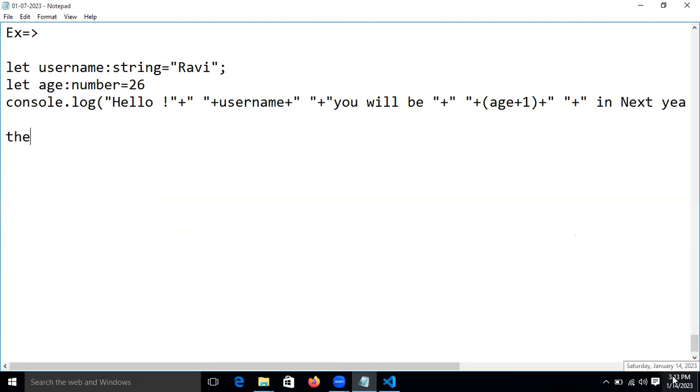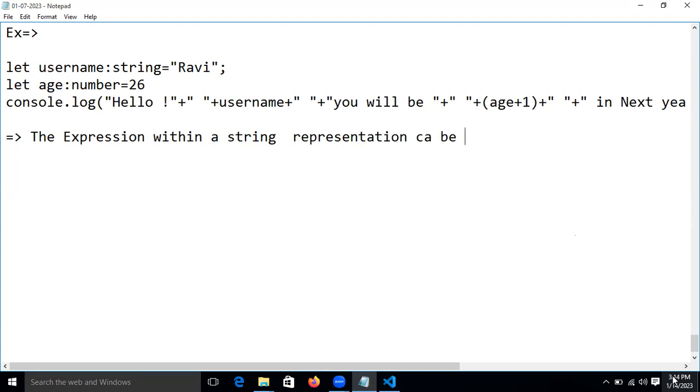The expression within a string, the string representation, can be defined by using a dollar symbol, open curly bracket and close curly bracket.